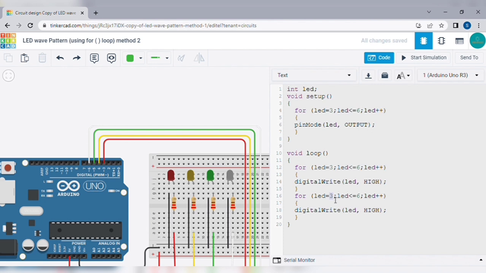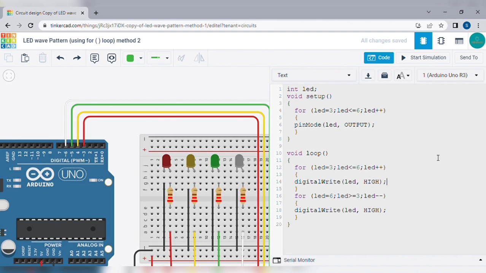So the initial condition is pin number 6, and if it is greater than or equal to 3, then the LED will keep on reducing by one. From 6 it will come to 5, then 4, and when it reaches 3, everything will be stopped. So the cycle will start again. Whatever is written in the loop function will start again.